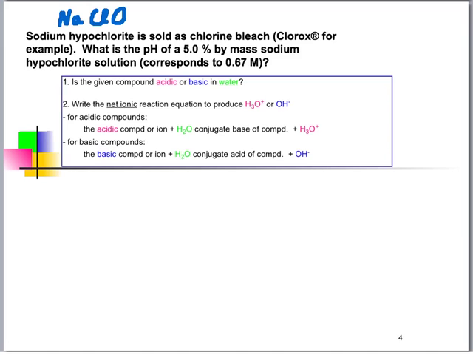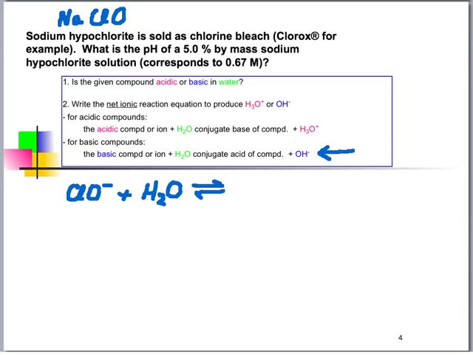ClO- is a negative ion, and it's a conjugate base of a weak acid. Those do affect the pH, and they make the solution basic. So that means that we're going to have to write our net ionic equation to produce OH-. So let's do that. Notice it's a net ionic equation. I'm not going to put the sodium ions in here. That's one of the biggest mistakes and biggest causes of problems, is sticking in the sodium ions. They're just a problem.